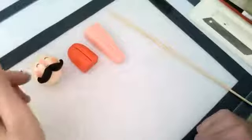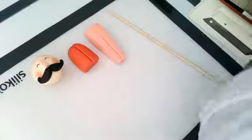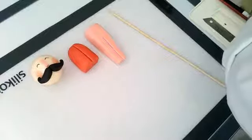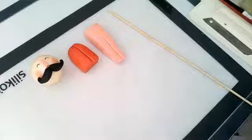If you can let these pieces dry for at least 1 day, or as long as you can, 1 or 2 days before you start assembling the figurine. Because it's always nicer, you play safe if you let all the pieces dry.